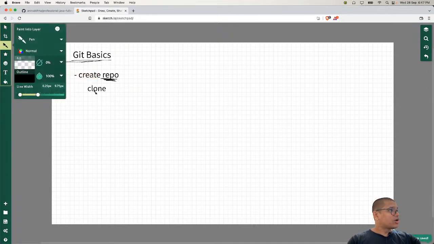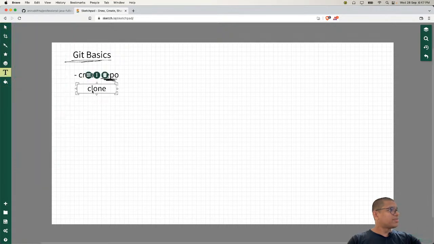We are cloning the Git repository into our project. Clone. If you want to become a full stack developer, it is really good to have Git knowledge, how exactly Git works.